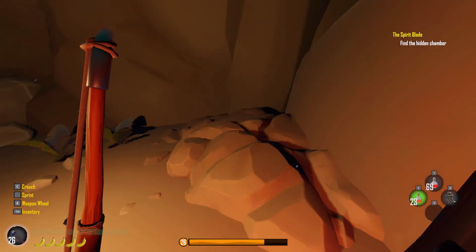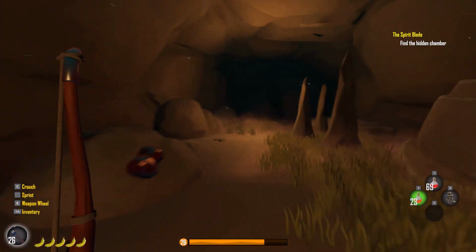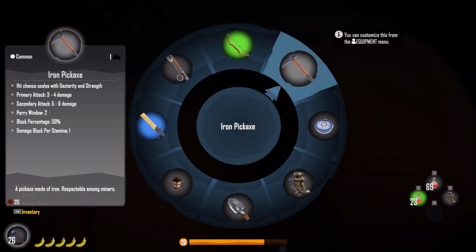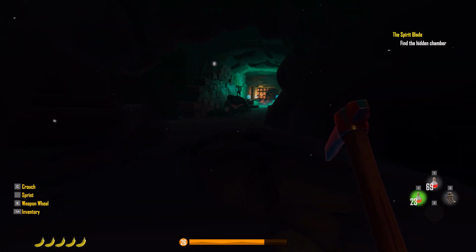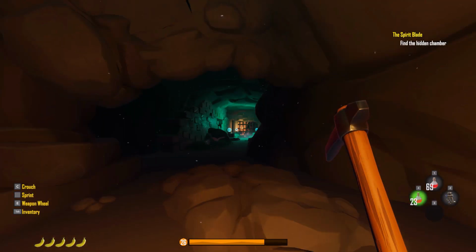Hey, we are finally allowed in this place. Cool, cool, cool. Okay, so find the hidden chamber. I mean, we're just gonna have to, like, smash this down, right? Yup. One hit! One hit! Also, did my light go off? There it goes. Yeah, it went off.